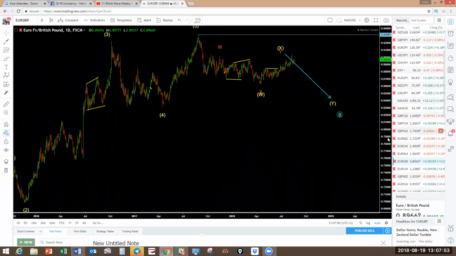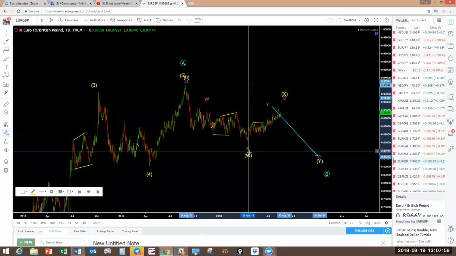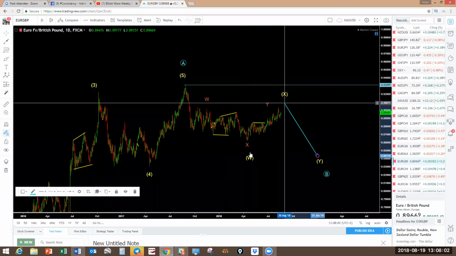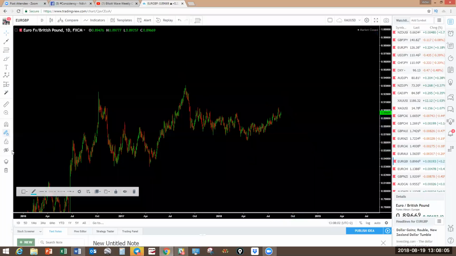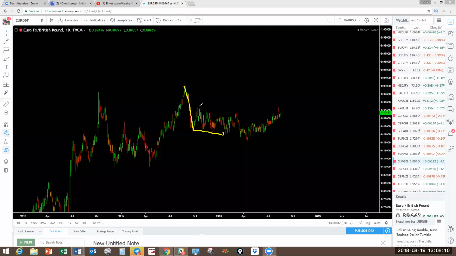So the pound is very interesting here. Let's see. So it's made a very clear structure. Let's see here. And if I'm gonna switch this off here, not the pound, the Euro Pound, guys, sorry. So you've got a impulsive move to the downside. You've got this running flat here. So what you have here is a 3-wave move. You've got a move down here. You've got a 3-wave move here like this, 1, 2, 3, giving you a running flat like that. We mark that running flat like that.